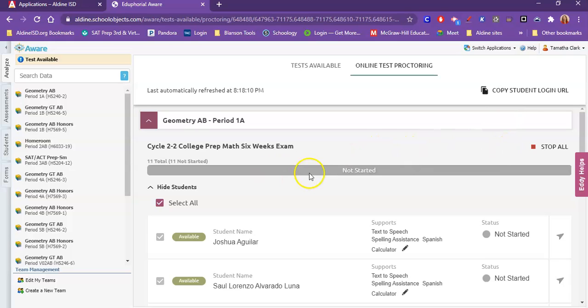They are suggesting that if we are at the end of the day and we are wanting to stop the test, especially since we're testing our virtual students, we can stop the exam by, of course, selecting Stop All. So now the test is stopped. Of course, over here to the left is where we would find our data. And of course, we don't have any current data at the moment other than other tests that have been proctored through our district. I hope this helps.